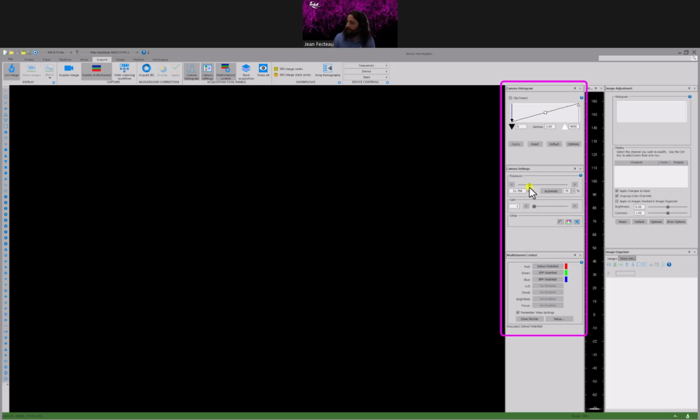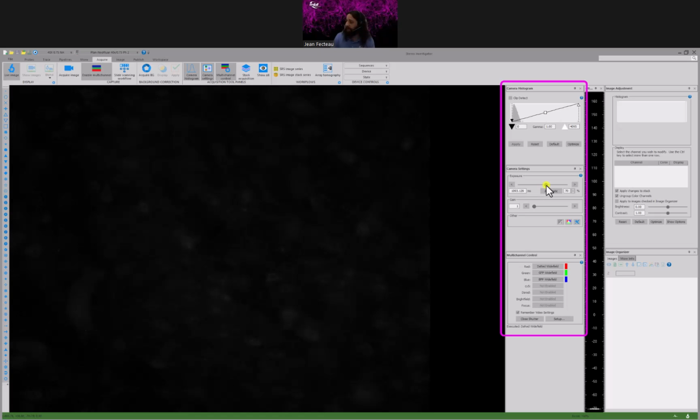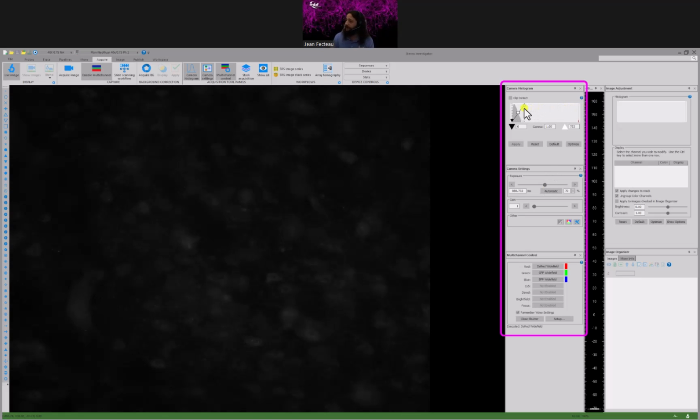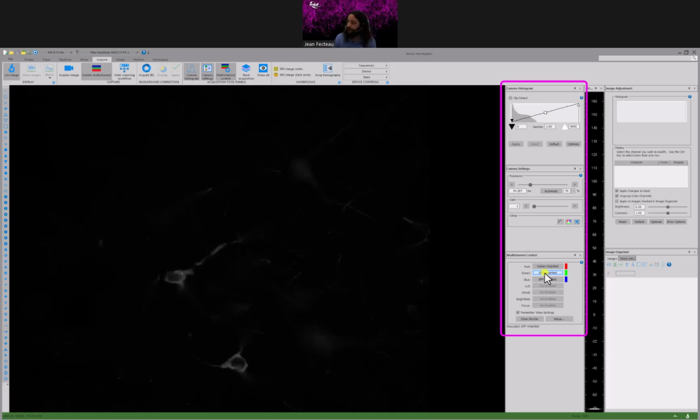I'm going to start with looking at the DS Red channel, and it's pretty dim. I'm going to start increasing the exposure time, but I've quickly gotten to about 1,000 milliseconds of exposure time, which is pretty high for most cameras. So to compensate, I'm going to try and move the white point on the histogram until I can see more of the image in the red channel.